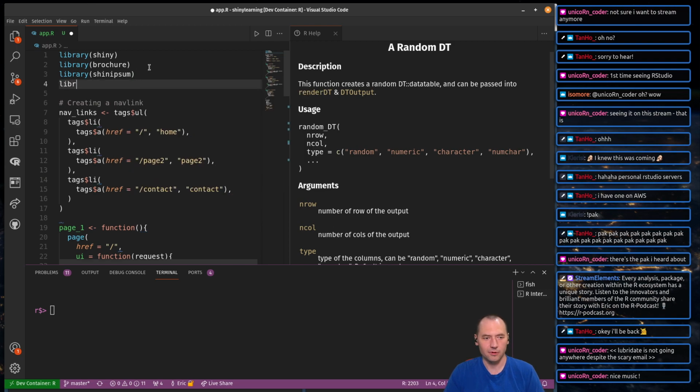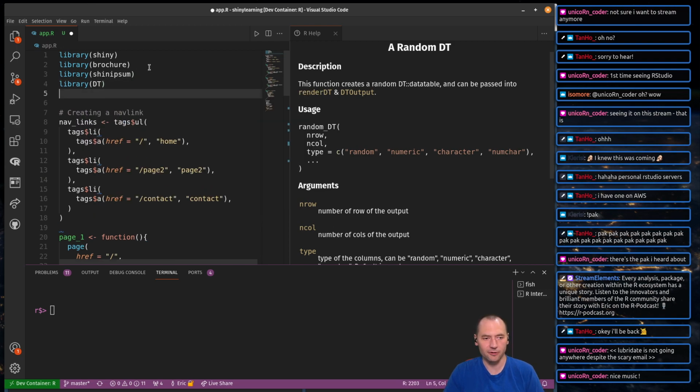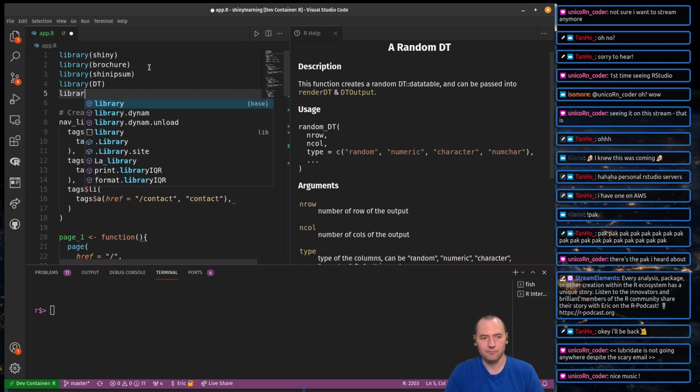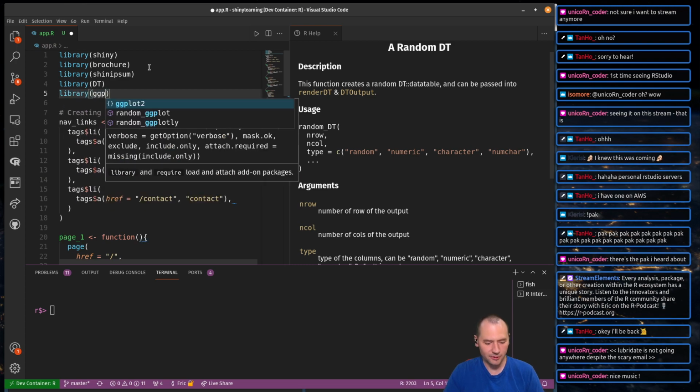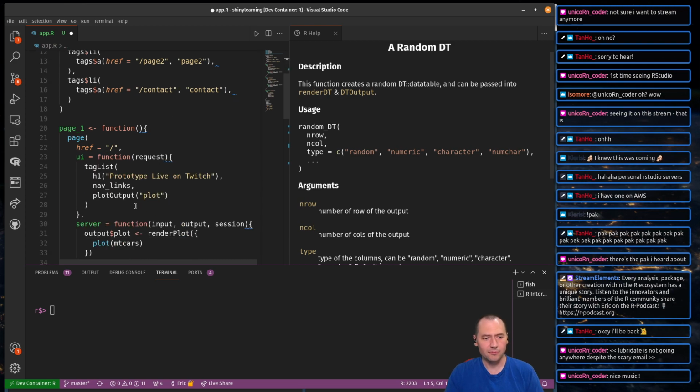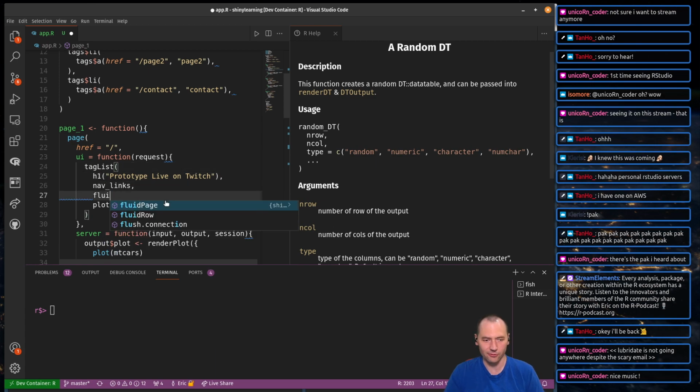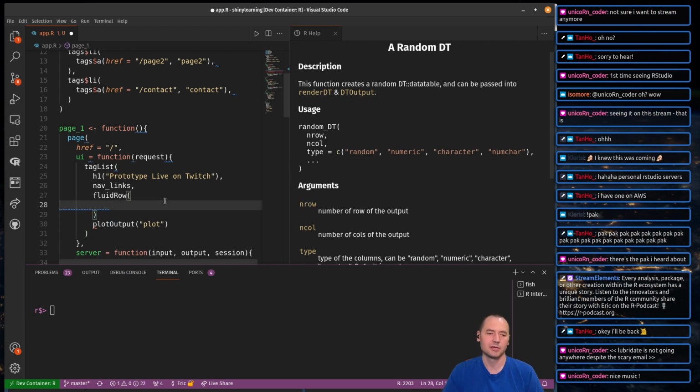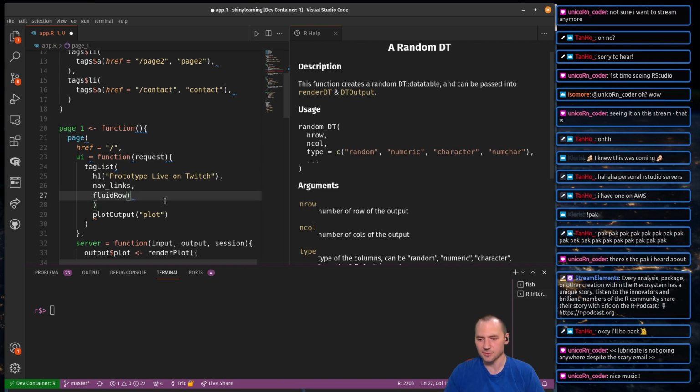And we'll grab DT for that matter. Probably need ggplot too. Yep. Okay. So now, of course, I'm gonna get my fancy stuff going with my grid layout. Not fancy, but it's all built in. But this is what I do every time. Oh, the spacing, the spacing, the spacing.